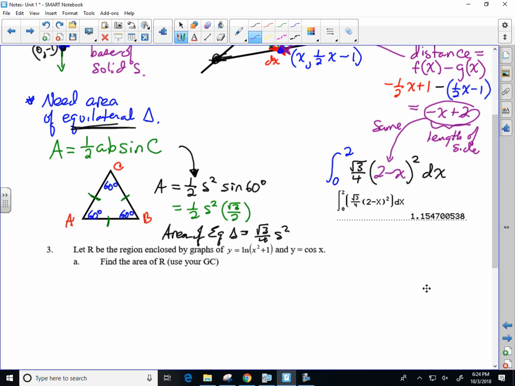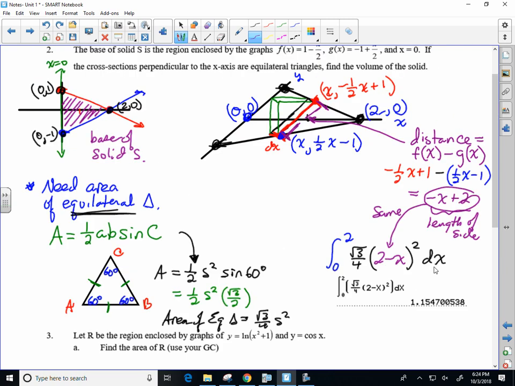But we're saying here that we're looking at a volume. So if you can create infinitely many of these triangular regions from beginning to end, and connect them all, you'd look at some kind of arrowhead looking sort of thing, you would end up with a volume of 1.155 roughly somethings cubed. Feet, yards, doesn't matter.